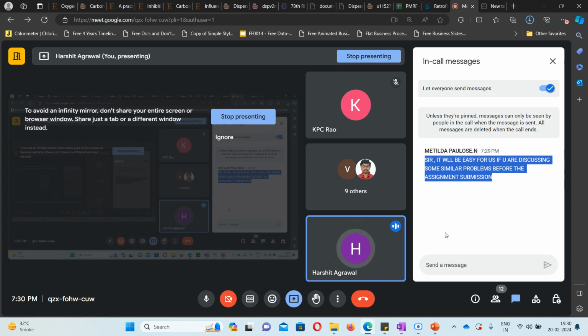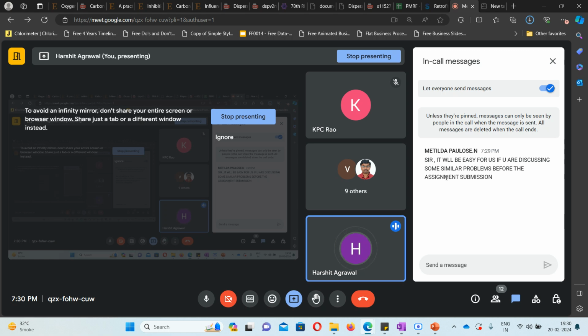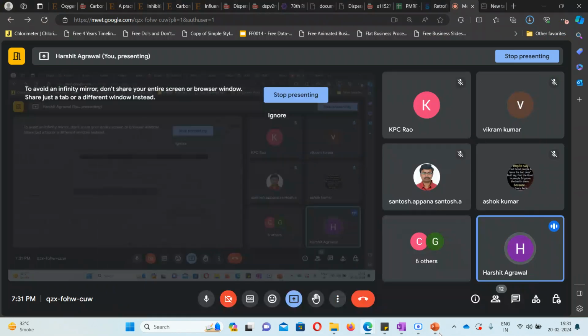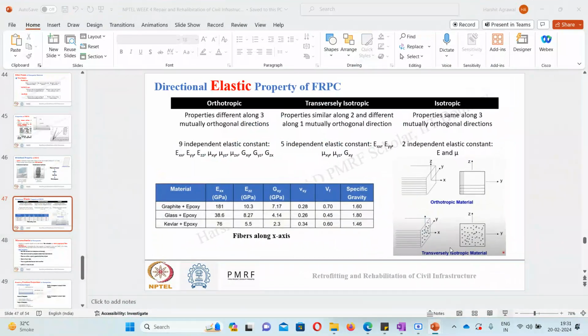And if still you are not able to answer any question, you can drop that question in the chat box. Like in the next session, you drop that question: I was not able to solve this question. You will see that also. But first, just go through the session, because I make my session based on the level of the assignment. I try to make the session one level up only so that it is clear to you. Okay. Okay, let's move ahead because there's a lot we need to discuss now and time is very limited.